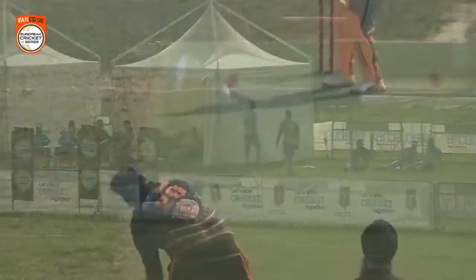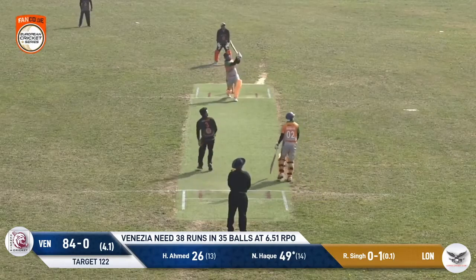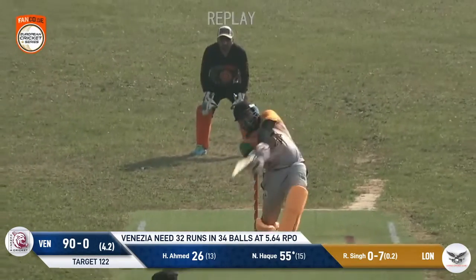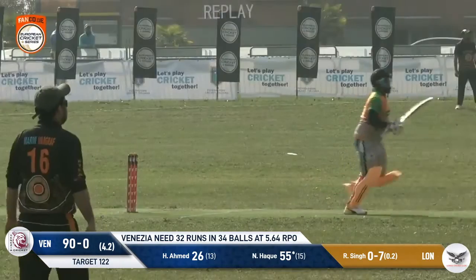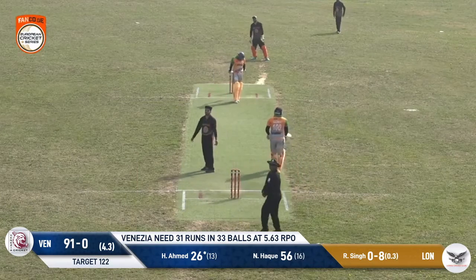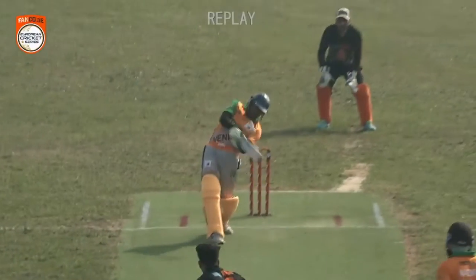Six more — Maximo! Tremendous hit. You can't take anything away from both these batsmen. The bowling is exciting to be watching — cricket here in Italy, coming from Milano, Brescia, and then straight after that continuing in Portugal. Nazmal Haq continues in great form, smashes this one over — it's another six. And well, it's the only way he knows how to do it.